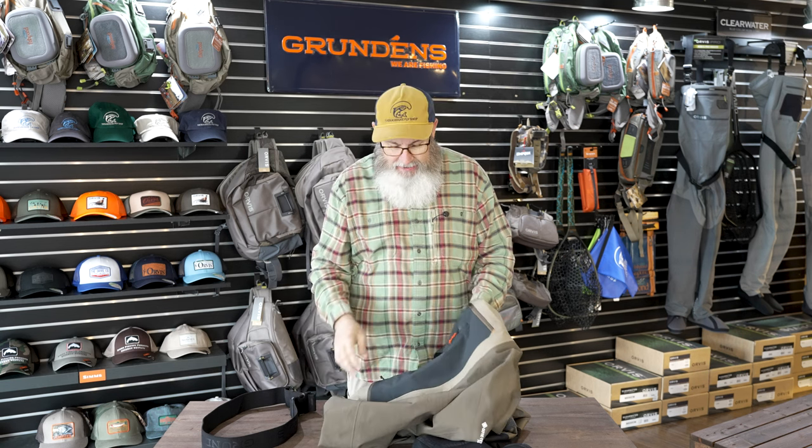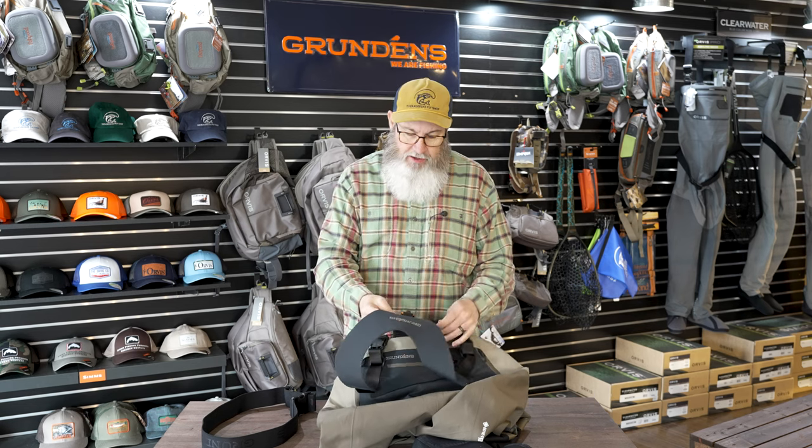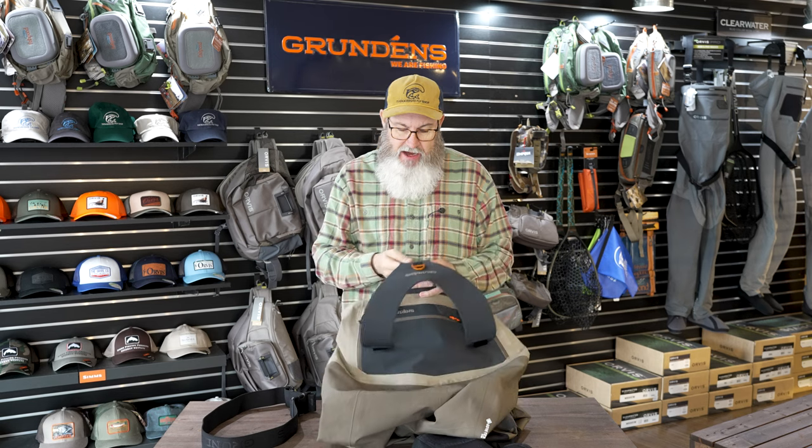The other neat thing that's pretty cool about this wader, and it's an industry first, is a fused and contour suspension system. The fused and contour suspension system is designed to move with you through rowing and casting motions. A lot of the waders out there, if not all the waders, have about a 1.5 to 2 inch suspender that goes across. Well, if you can see right here, as I'm holding this, you can see how wide this system is. This provides you all day comfort and stretch.